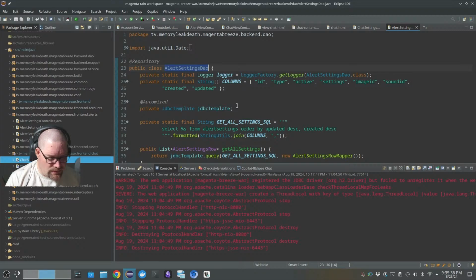Yeah, I think everything should be covered by just having the settings blob there. I don't think anything else needs to happen for that.